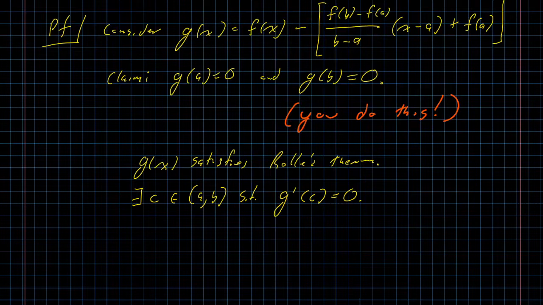Right? Now, if I differentiate this horrible, nasty mess, I get a horrible, nasty mess, but a little bit less of one. All right, so g prime of x is going to be equal to f prime of x minus the derivative of all of this. What I want you to see is that all of this is a constant multiplied by this function, and the derivative of this function is 1. So constant times function whose derivative is 1 gives us constant, and then this is a constant by itself. Derivative of constant is 0.